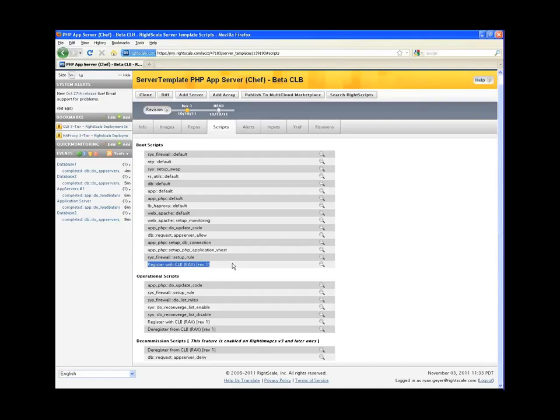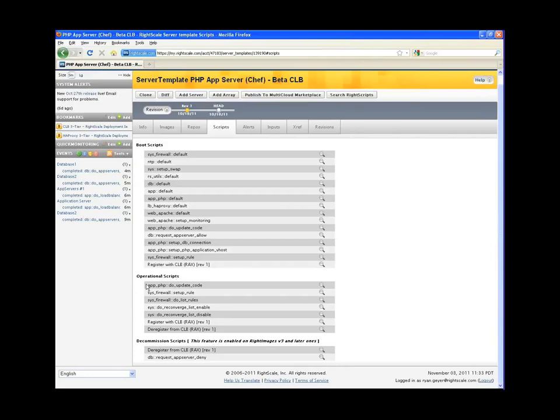So as each server comes up in that server array, it configures itself, pulls down the latest application code, connects itself to the database, and then also connects itself to the load balancer. And then the operational scripts here are for tasks that you might do ad hoc that you would go into the RightScale dashboard to perform.